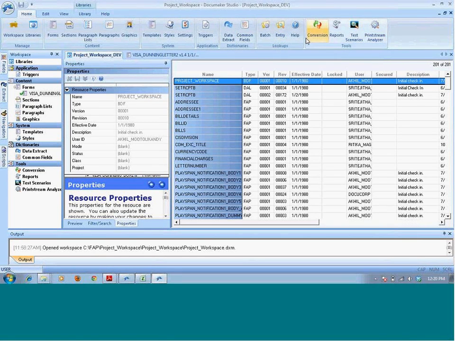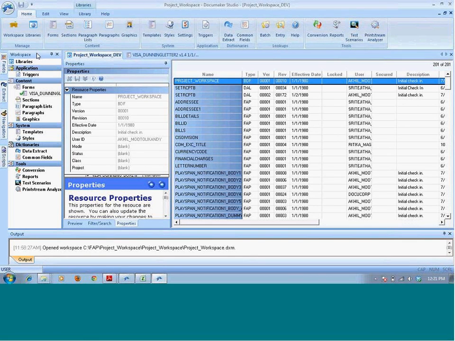And these are the multiple settings files. And the other important tool we'll be using is a conversion utility if we have primarily more number of static forms involved in the industry. So those static forms can always be done using the conversion utility, where we will be converting the RTF file into a .fat file and subsequently into a .for file. And again, we have a test scenario, where we can do unit testing of the forms inside Documaker. Apart from this, we can also do testing outside Documaker using a batch file, wherein we can produce PDFs. So we can do testing both ways, and finally we have the print stream analyzer.